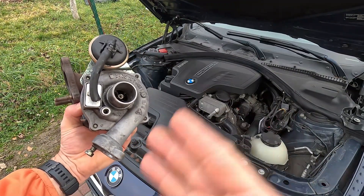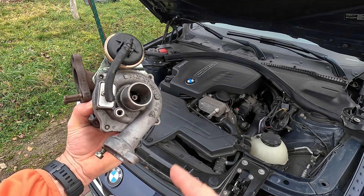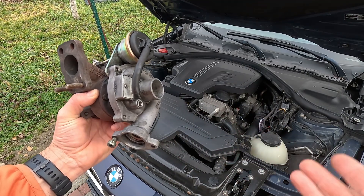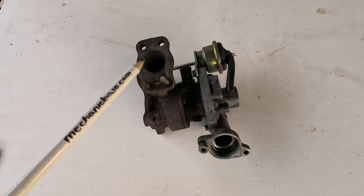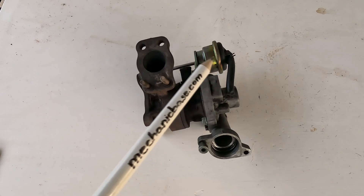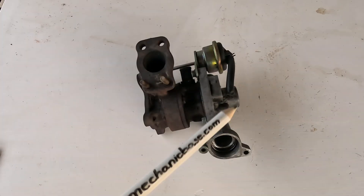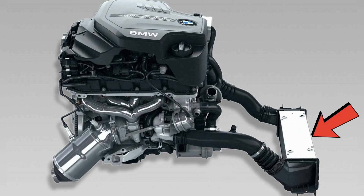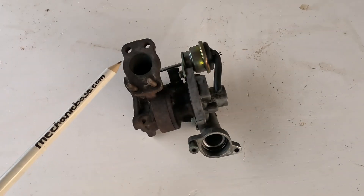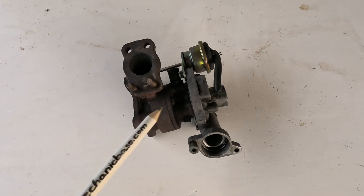The turbocharger is a mechanical device that compresses air going into the engine, which increases its output. By forcing more air into the same space, more fuel can be added, which ultimately results in more power and torque. The turbocharger has two main parts: the turbine at one end and the compressor at the other, with a shaft connecting the two. While the engine is running, the exhaust gases spin the turbine, which then powers the compressor and compresses the air coming from the filter housing through connecting hoses. Once the compressed air leaves the turbocharger, it usually goes to an intercooler where it gets cooled down. Besides these mechanical parts, the turbocharger also has a vacuum or electronically controlled wastegate, which controls the pressure it generates depending on the driving conditions.